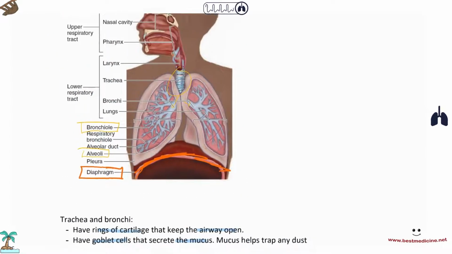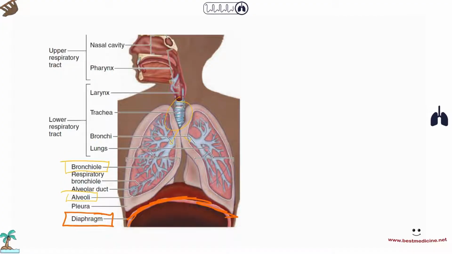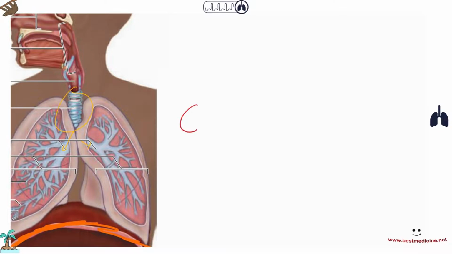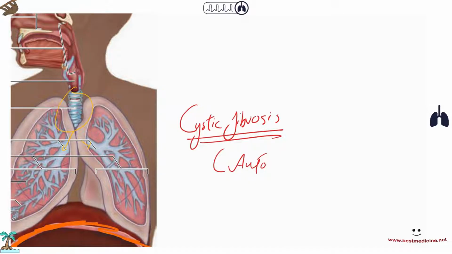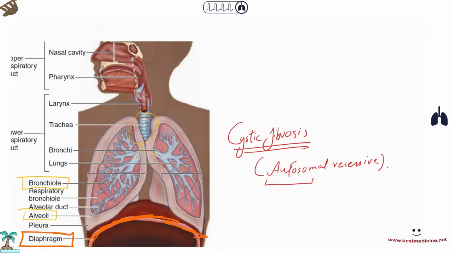Now, a quick disease tie-in, I want to mention this here. Although it is repeated later, this disease, you're supposed to be aware of in AQA GCSE. This is called cystic fibrosis. And that's a genetic disease that belongs to a category called autosomal recessive diseases. Right now, you would not know what recessive is. You might know what an autosome is from our studies of chromosomes. So cystic fibrosis is an autosomal recessive disease.